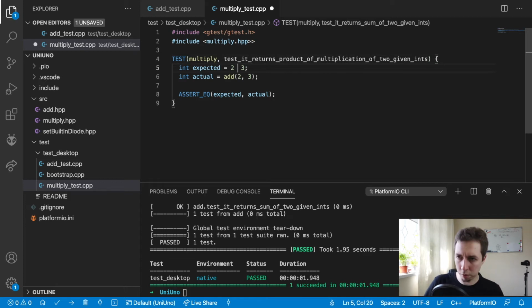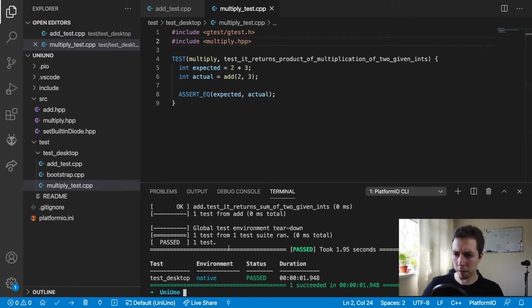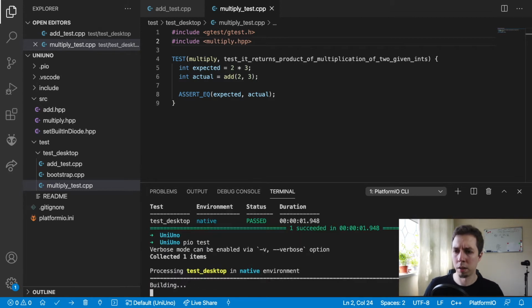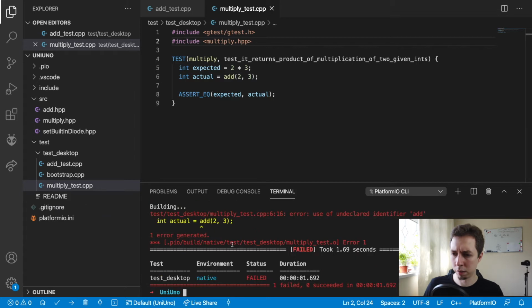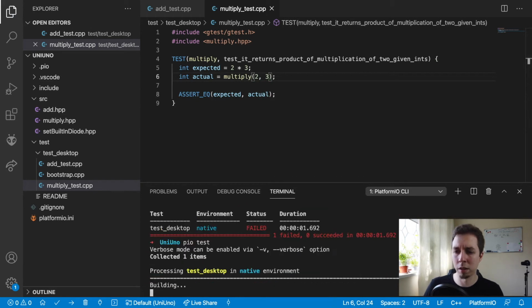In this case, it's going to be 2 times 3, and no other changes. So I'm going to run it now, and let's see if that passes. Yeah, sorry. That needs to be multiply, obviously.